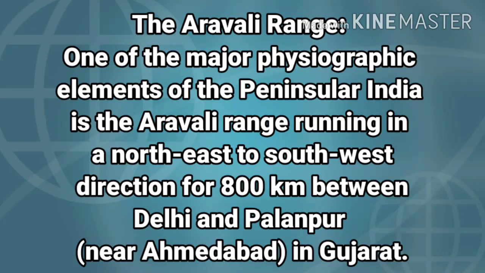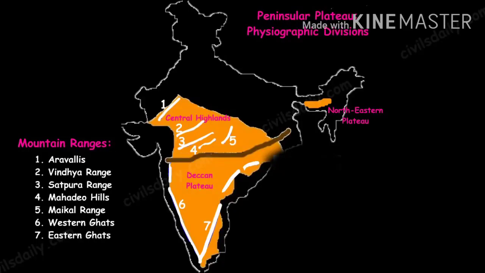Students, most of the hills in the peninsular region are relict type hills. That means the mountains are surviving there from their earlier periods in their primitive form. Aravali Range, Vindhya Satpura Range, Satmala Hills, Nilgiri Hills, Annamalai Hills, and the Rajmahal Hills are important hills in the peninsular block.